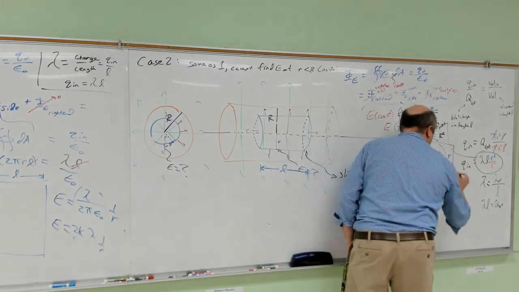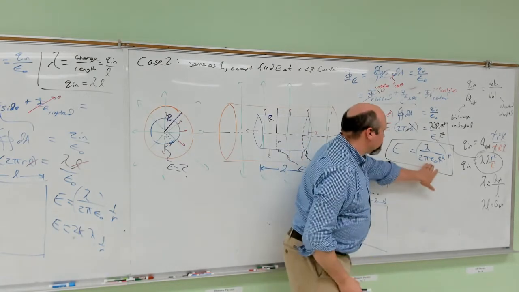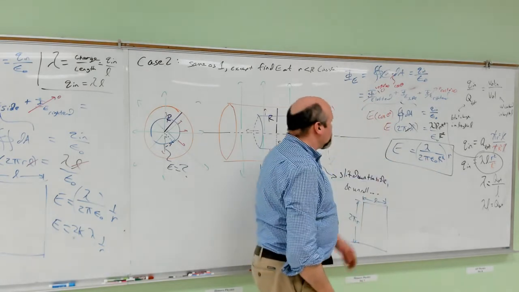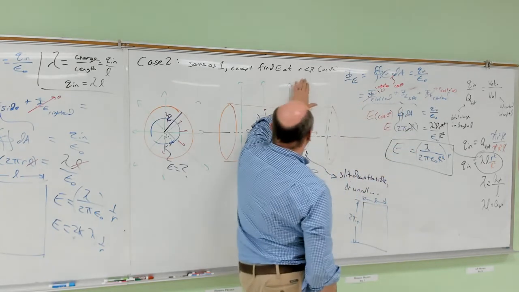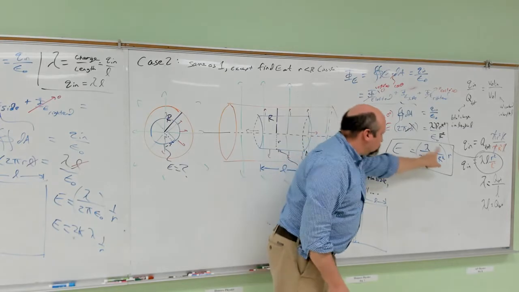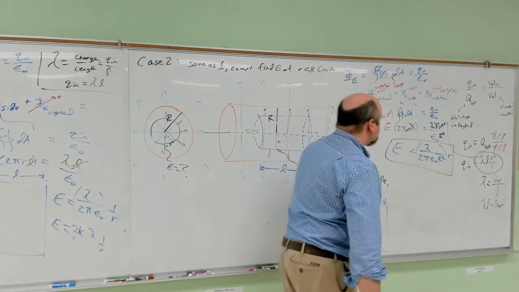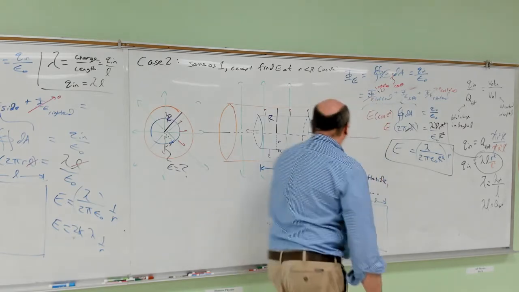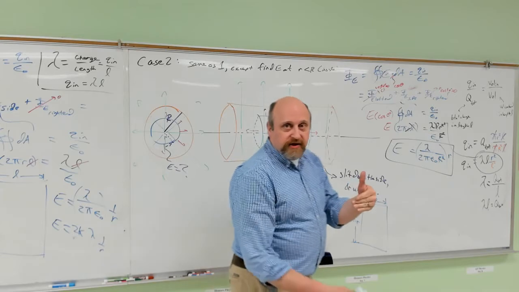Could we rewrite it in terms of Coulomb's law K if we wanted to? Yeah, we could. But I'm just going to leave it in terms of epsilon naught. So that's what we're getting, okay? Notice that for this case, inside the cylinder, here's a bunch of constants, but my E field is proportional to r. So that's a direct relationship when I'm inside the cylinder. When I'm outside, we got a 1 over r relationship.